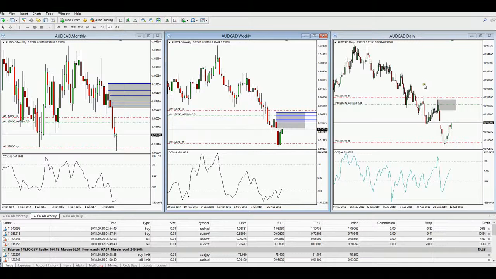Let's have a look at this daily then. Let's say I just want to short. Let's say the market is just going to keep dropping. We're in sync with the monthly's down, the weekly's down. Maybe we don't quite retrace this high and we need to find some level in this daily.